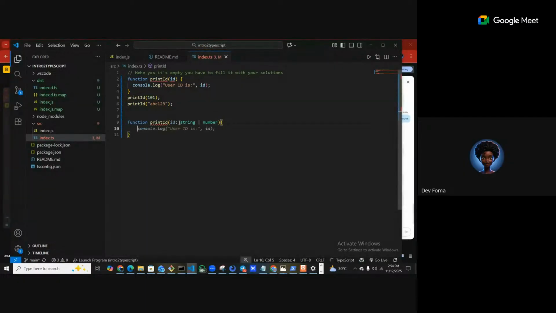It is only in the intersection type that you can collect both a number and a string at the same time. But in a union type, you have to collect only one, either the string or the number. So we're going to console log user ID is.